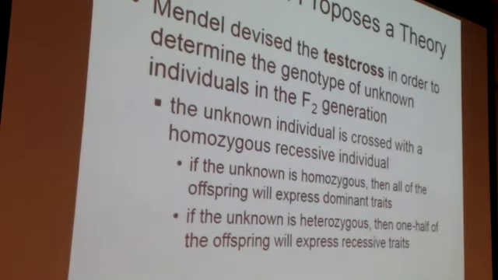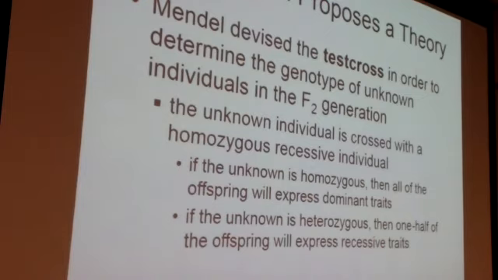So it looks like this. If we're going to take white and cross it with purple, if it's big A, big A, the gamete will always have a big A. For the white one, the gamete will always have a little a. There's only one box because the outcome is always going to be this. Make sense? If it's that way every single time, then all of the seeds planted from that would all be purple flowers. He would know, and we know now, that that purple plant is homozygous dominant.